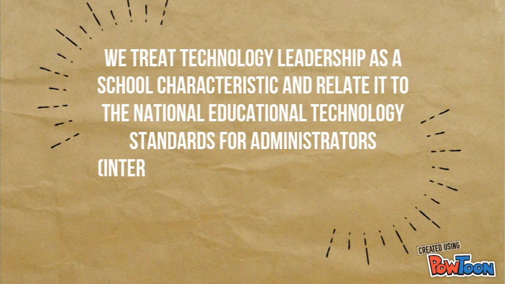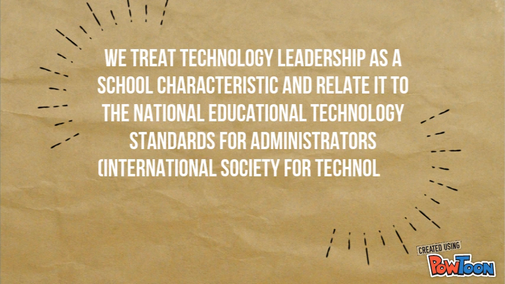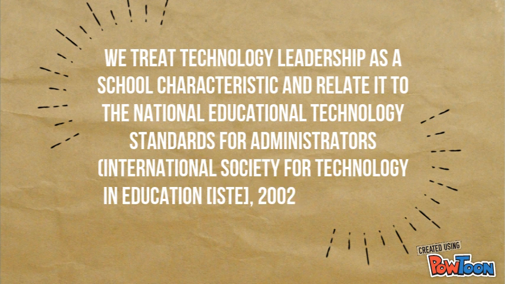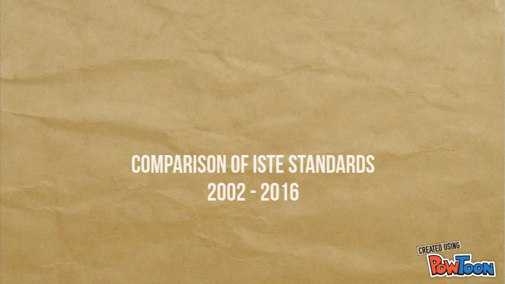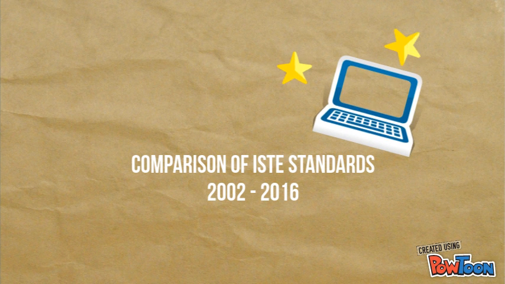As Jolene mentioned, Anderson and Dexter's 2005 study, Findings and Resulting Theory, were largely based on the National Educational Technology Standards, or what we now call the International Society for Technology and Education Standards. I'm going to tell you a little bit about how these standards changed from 2002 to 2009 in relation to the 2005 article, and how the society has evolved to become what it is today, before we ask you to think critically about how that growth has potentially affected Anderson and Dexter's conclusions.